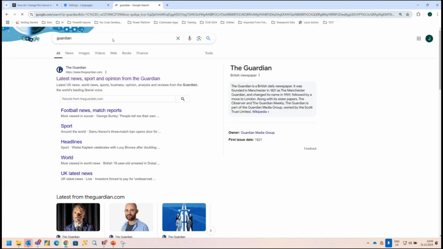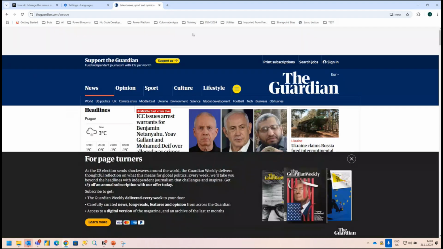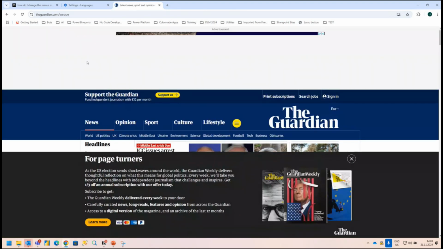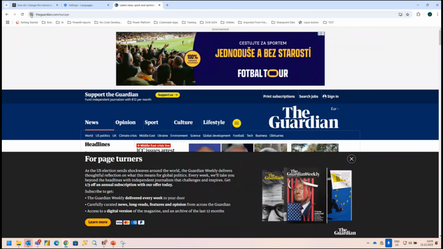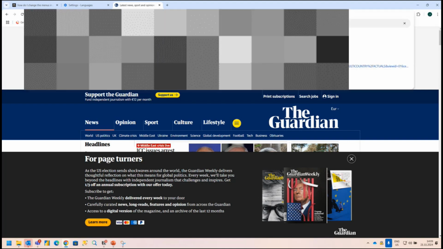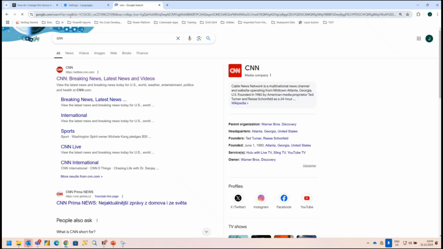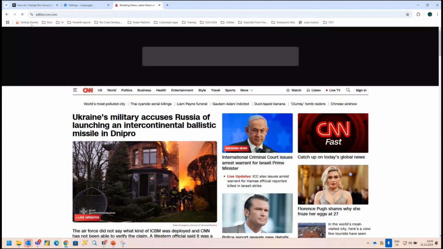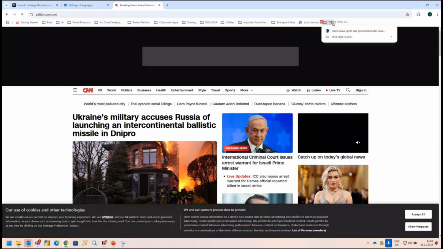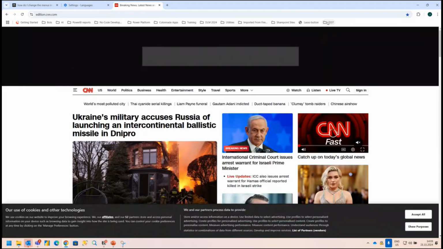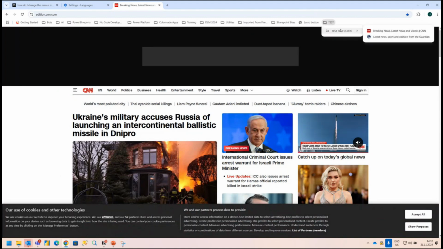let's say I just want to have a list of my sites that I want to read. So one would be Guardian. What I can also do is to drag it and drop it to this subfolder actually. Now let's do another one, which is CNN. Just put it in this subfolder as well. I did not drop it correctly, but I can move it like this to the subfolder. So now both of these sites are here.